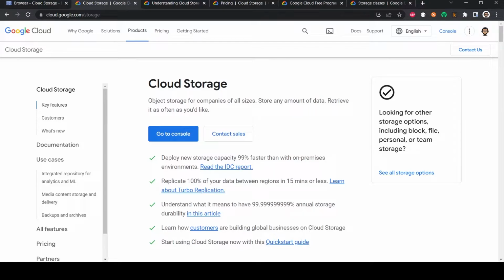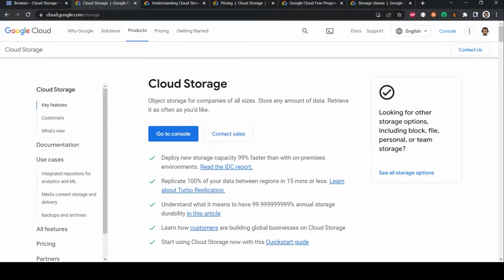There is no notion of a file system. For example, you cannot run an operating system based on Google Cloud Storage. So it's basically an object store. But it has been built to mimic the file systems that we are all habitual of using, be it the Linux file system or the Windows file system, NTFS and ext4, the folder structure, the directory structure, the nested directories and files. It is made to mimic that, but it is not in any sense a traditional file system.